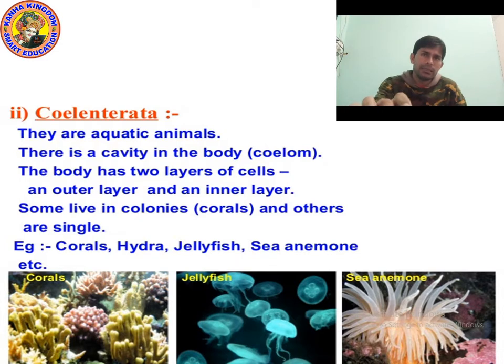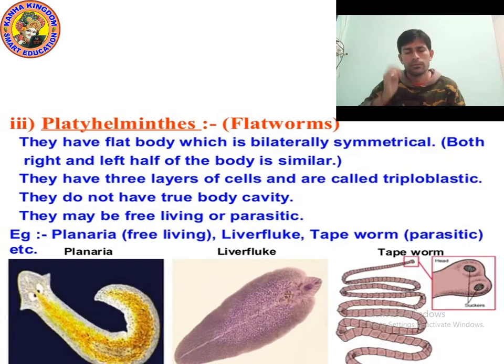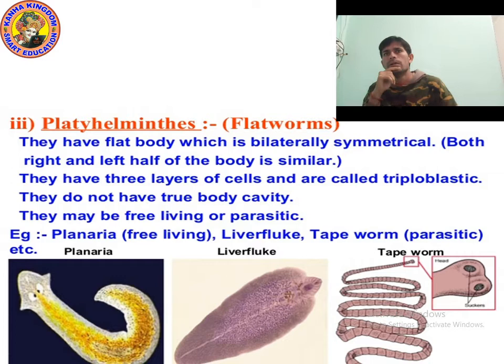Now let's see the next group of Animalia, Platyhelminthes. Let's move on to the next point. Now let's talk about Platyhelminthes. Platy means flat. Generally worms are included in this one. Platyhelminthes means flatworm. You might have studied about worms in 7th class. If we talk about them, they have a flat body.